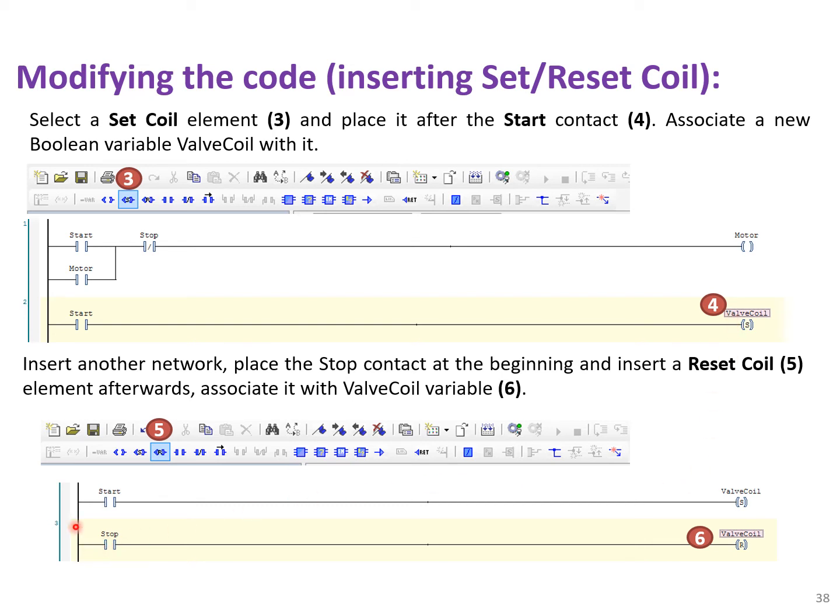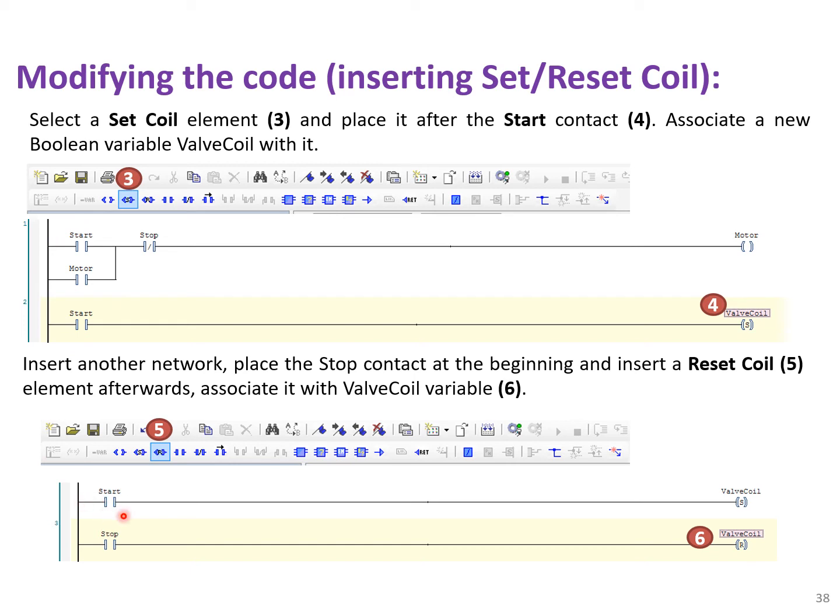Then insert a new network, the third network. Create the new rung with the stop contact and a reset coil for the valve coil. This is basically an equivalent version of the previous program.